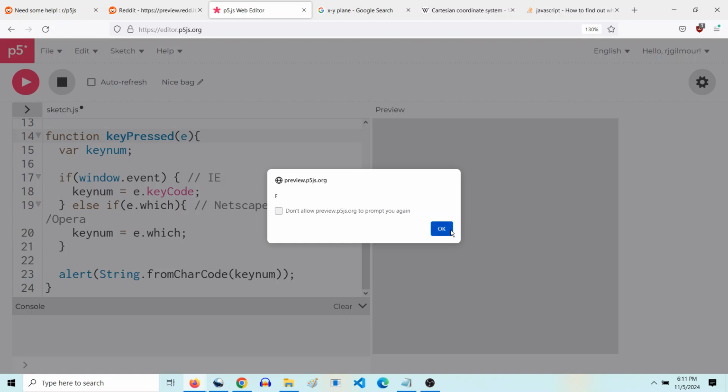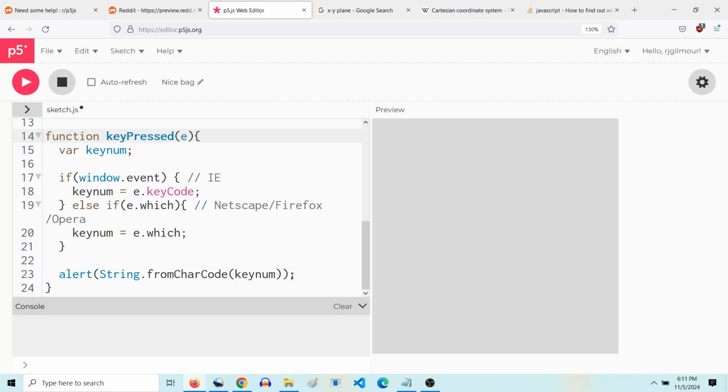Ooh, okay. So that's working. Instead of doing this alert, I'm going to just console log it.